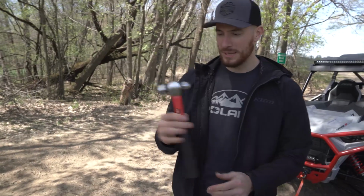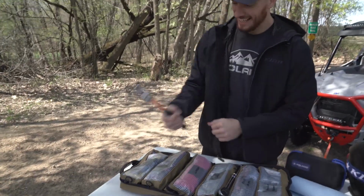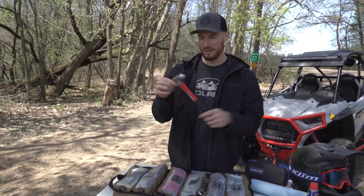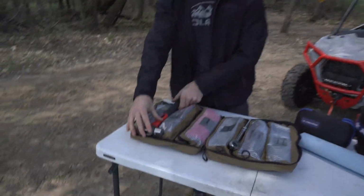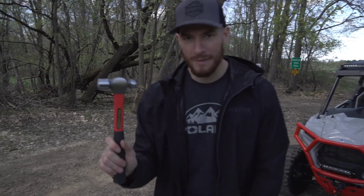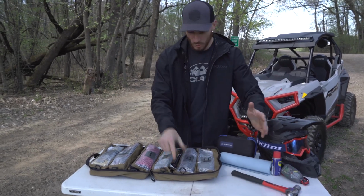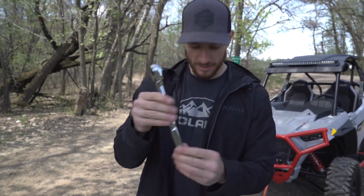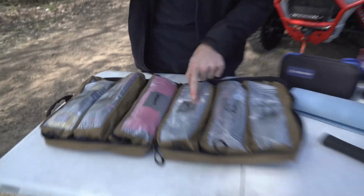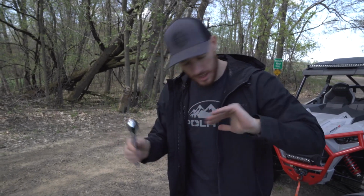I'm gonna go through these real quick because I feel like this is your tool. I use that all the time. This is just simply a hammer. Ball peen, obviously. I literally got this size so it fits in the bag. Plenty of uses for this. Obviously, it incorporates other things further to come. So, hammer, okay? We're gonna have so much stuff on this table, I'm not sure what I'm gonna do yet. Spoilers, there's a sockets thing. There's actually another ratchet in here, but this is the 1/2-inch one. Delete that from your brain, we're gonna come back to it.